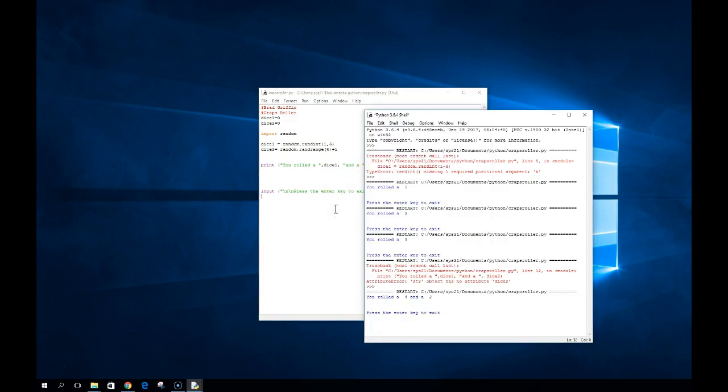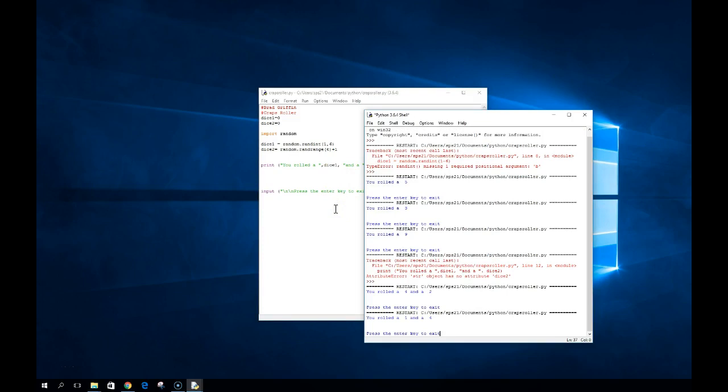Well, I'm going to run it again. Let's see what I get in this hand. A 1 and a 4. And so now we have the ability to roll dice. We've created a way to create the beginnings of a craps program. If you go up to the casinos, it's a really popular game. Somebody told me that they played it once or twice.